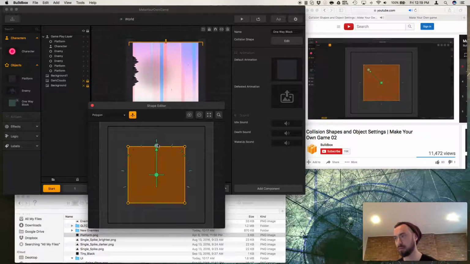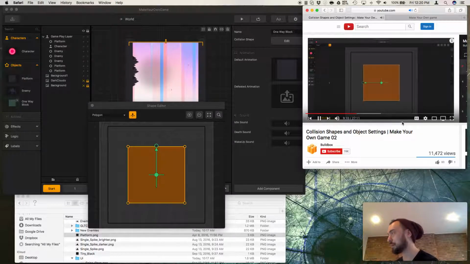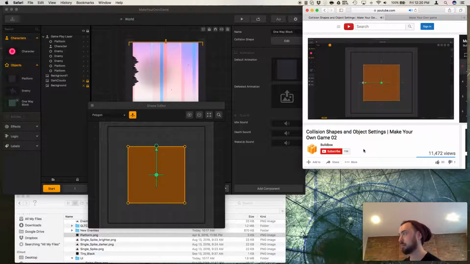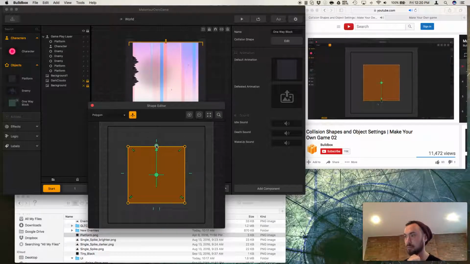So what this does is allow the character to pass through the collision shape of the object in the direction the arrow is pointing. So if we want to pass through an object for some reason, make sure the arrow is pointing in the direction you want the character to be able to pass through, and the collision shape will be ignored by the character. In any other direction, it will hit, but in the direction of this arrow, it will be ignored and allowed to pass through. We could get really creative with this and come up with some neat game mechanics.